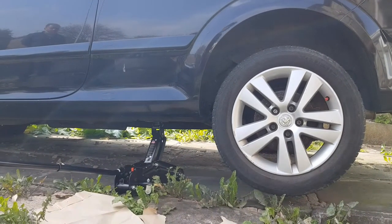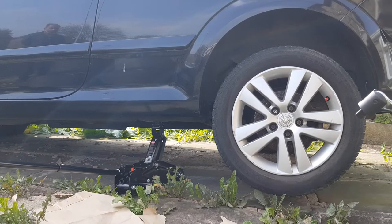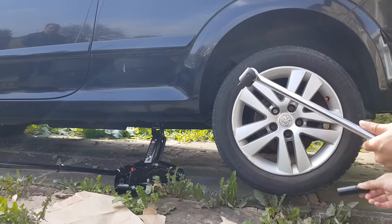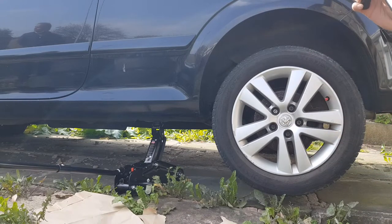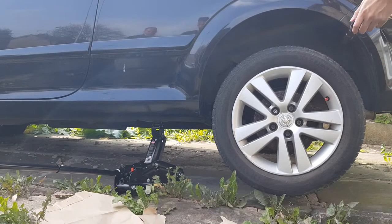Today I'm going to be showing you how to use a breaker bar. One mistake I did make is you should really undo the bolts when it's on the ground rather than in the sky, because it makes it a lot harder, which is why you see me holding the tire when I try to do it, because otherwise the wheel just moves too much. So you should do it when it's on the ground, then jack up the car after you loosened everything. So yeah.